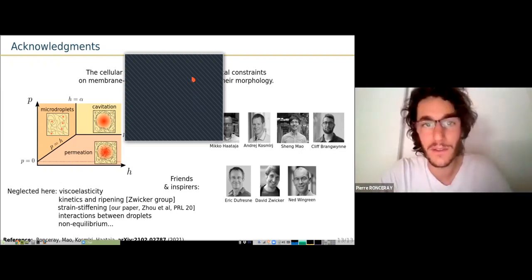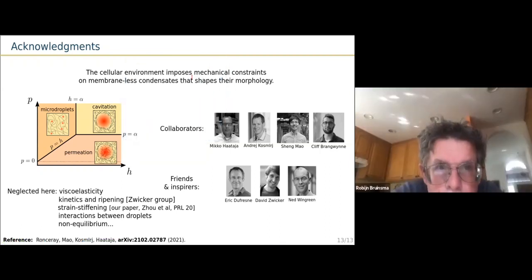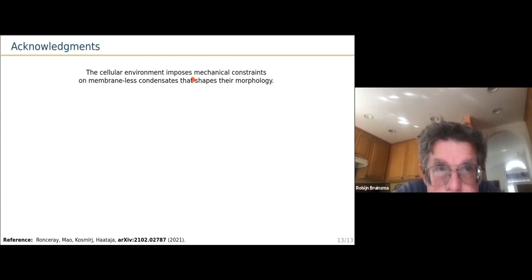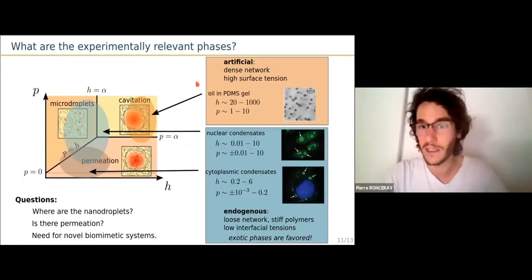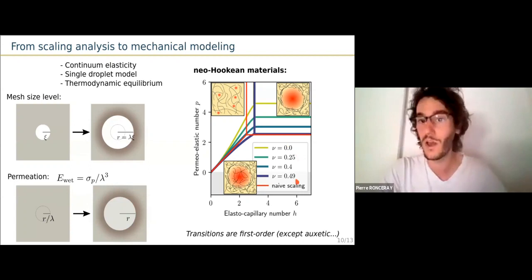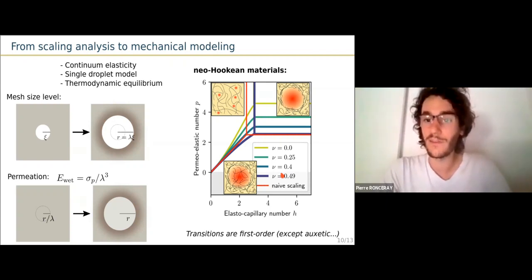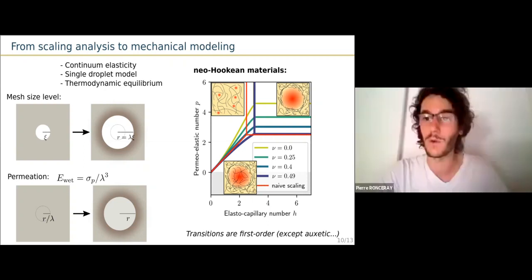Can you just speculate some? Okay, so the first, the incompressibility: I do not assume incompressibility. In the cavitation work of Eric Dufresne, it is assumed that the medium is incompressible. But if you relax that assumption, in this graph are our modeling results for various values of the Poisson ratio. The blue one is near incompressible, and the other ones are compressible. Essentially, nothing changes. The only case where things qualitatively change is the auxetic case, when the Poisson ratio is negative. So qualitatively, the incompressibility of the network is not necessary.